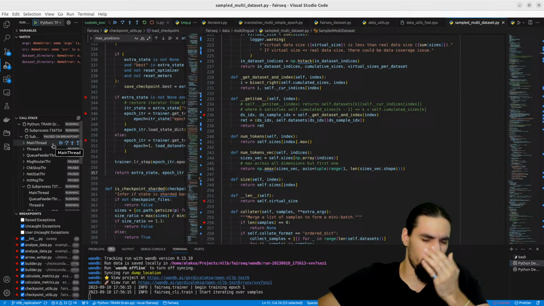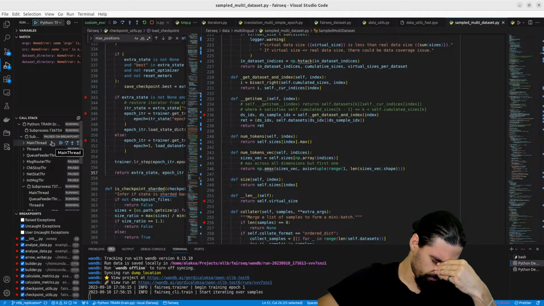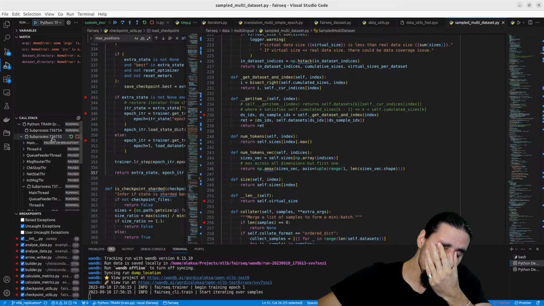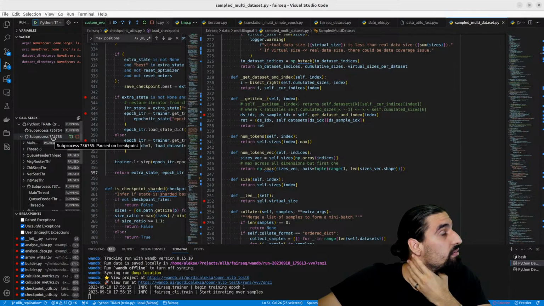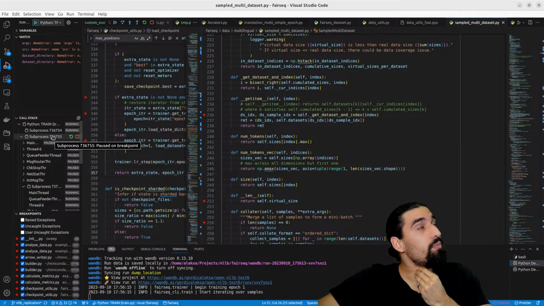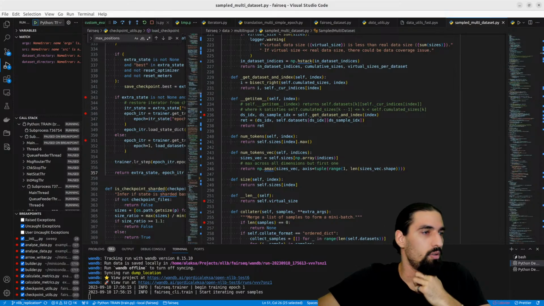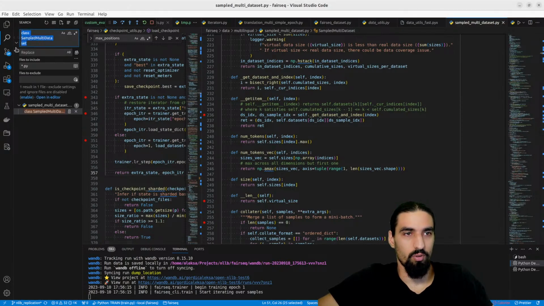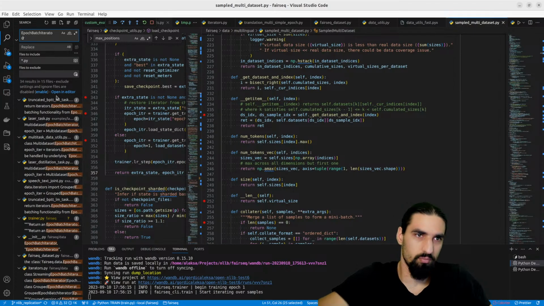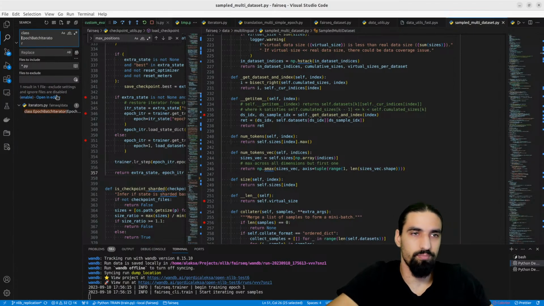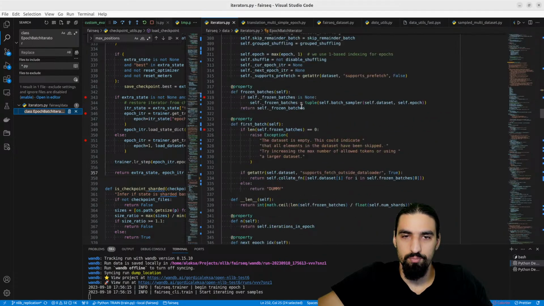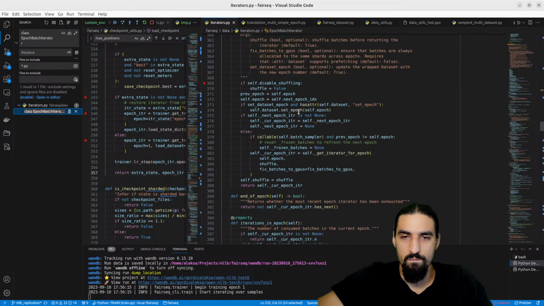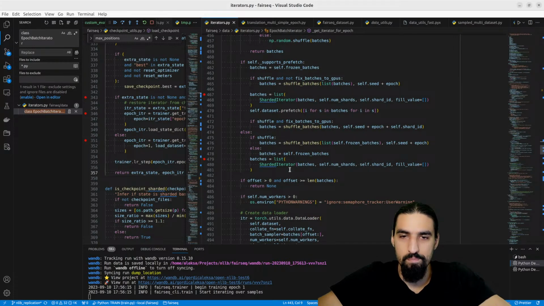And there is one more thing other than collator. We passed in the batches and the data set, right? Just a second. Here it is.